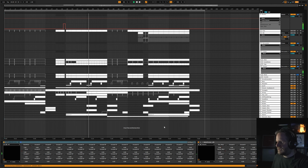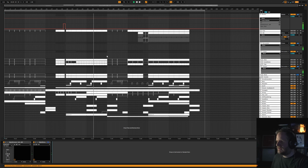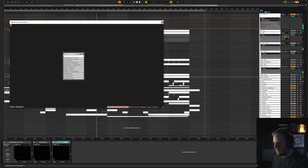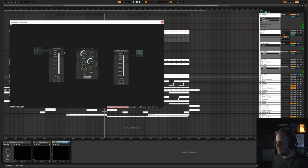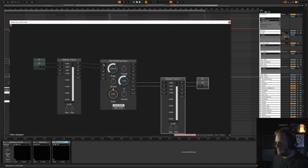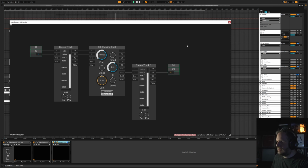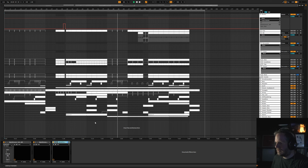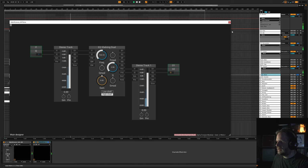And yeah, I want to remove some of this rumble. So I put some EQ on it. And as usual, I might be on the wrong track, but I will move this there. Like this. And this should be high shelf. And where do I want to put this? I want to go to the noise track and yeah. Like this, that's fine.